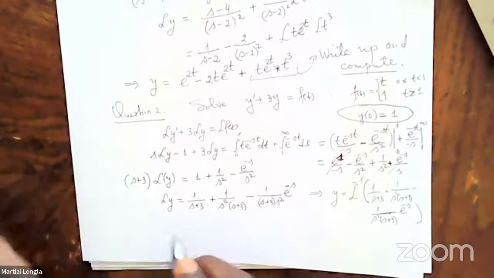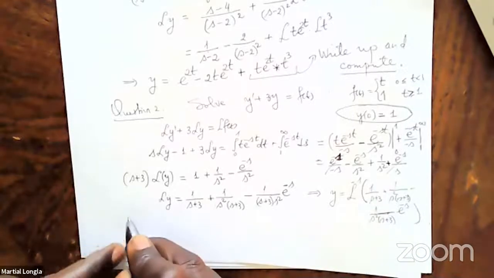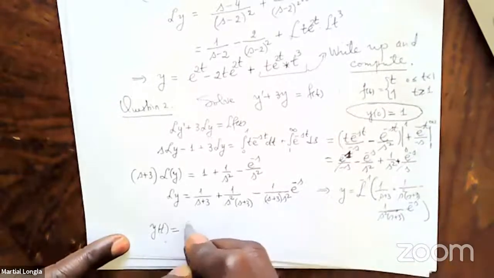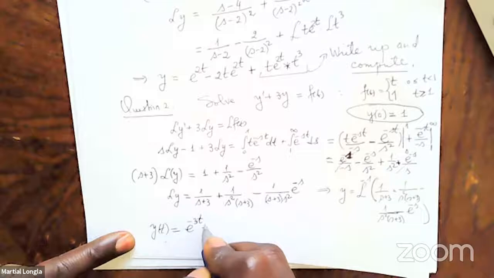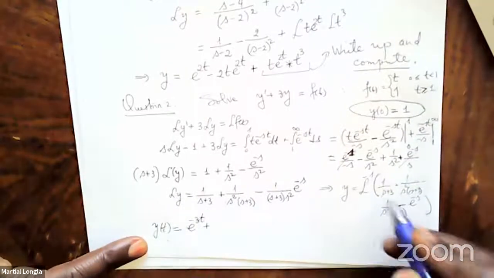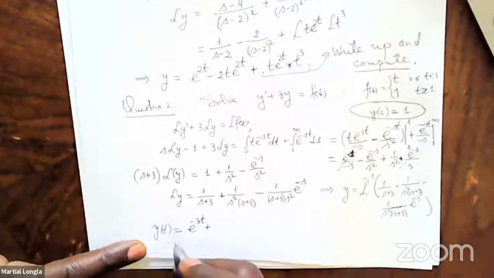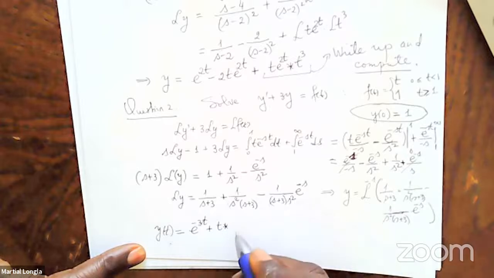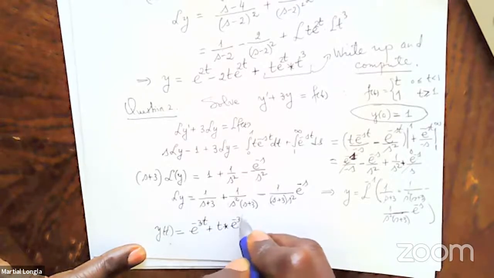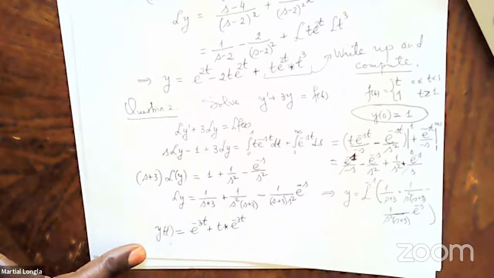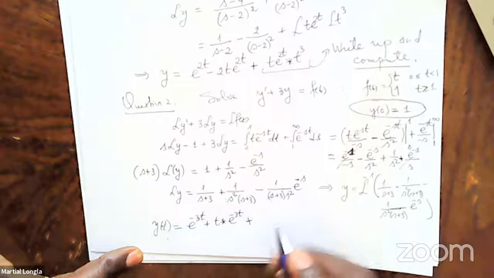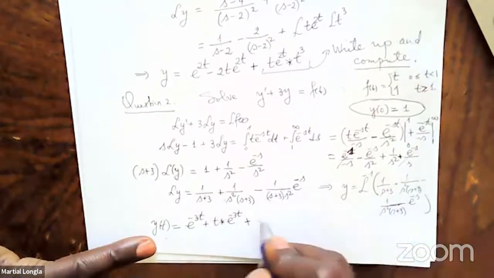So the inverse Laplace transform of that is going to give you y of t equals, first part is e to negative 3t plus, if I use a convolution on this one, that's 1 over s squared times 1 over s plus 3. 1 over s squared is t, and then 1 over s plus 3 is star e to negative 3t. If you don't want to do this, you can go ahead and do your partial fractions and then find your answer.